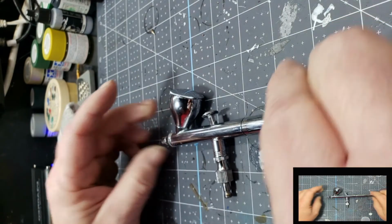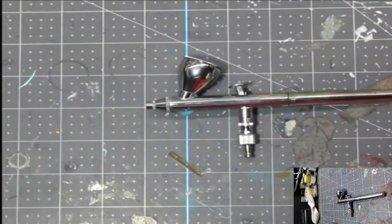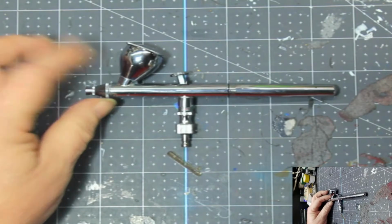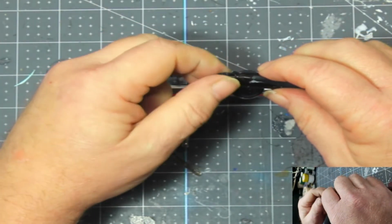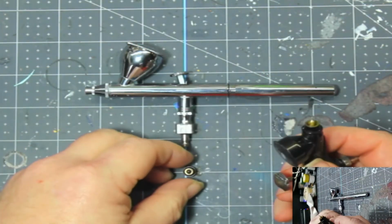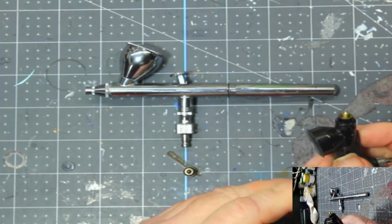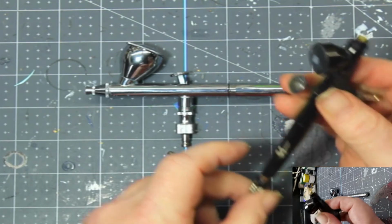That's all there is to changing the needle out on one of these little Neos here. Very simple procedure. Some airbrushes, like my Sotar, if I can get this apart with my fingers. Yes, I can. On the Sotar, get the needle out.